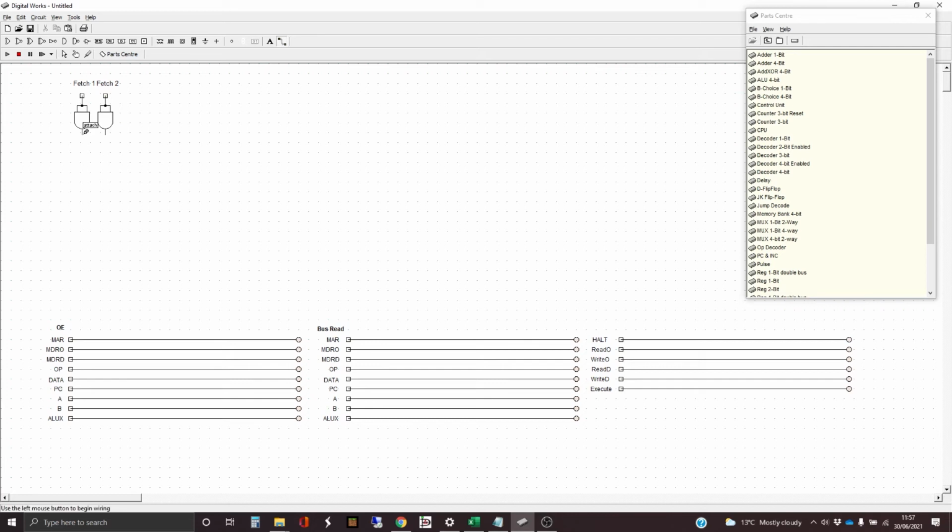So that's the output enabled from the PC, and bus read from the memory address register.